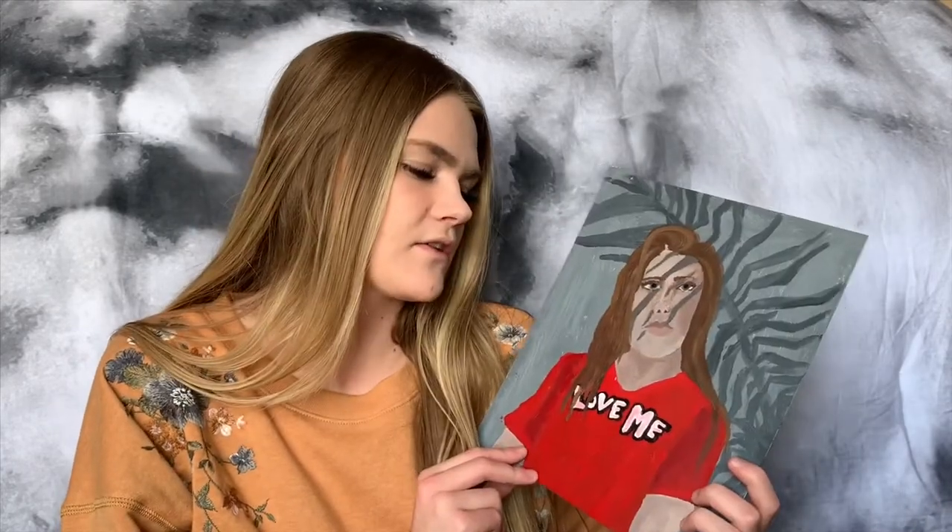This one I believe is me. No, it's not me. This is not me. I paint myself a lot, not because I'm all about myself, but because I have a lot of pictures of me. If I could get someone to sit in a room with me and be my model, that would be so fun. But it takes like an hour or two for me to paint, so sitting there for a long time would probably be awkward. No one would really want to do that for me. But if you want to come to my house and sit on a chair for two hours, you can have a painting of yourself. Anyway, this is a girl, probably just a picture I found on Pinterest.